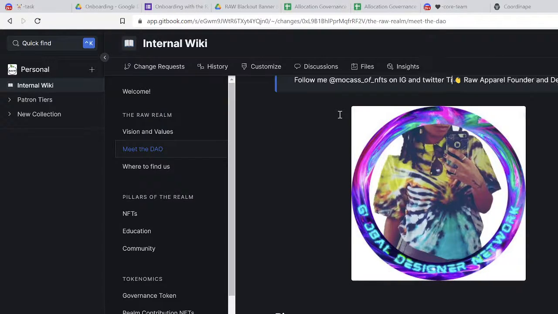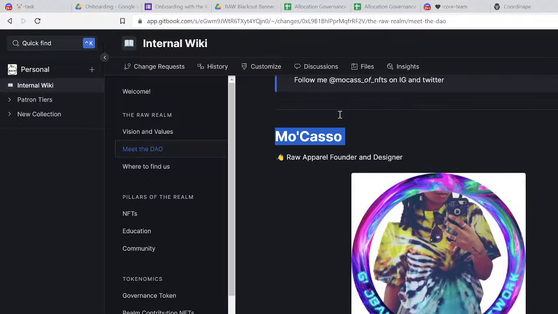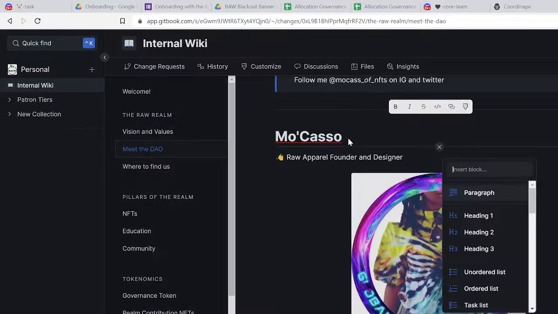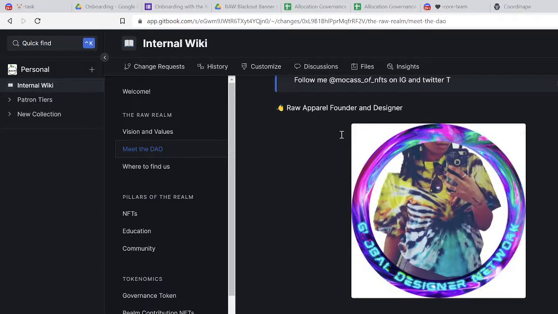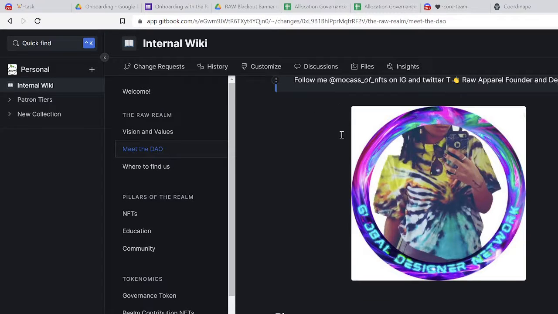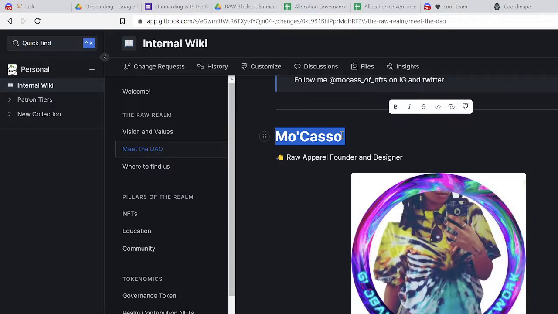Control Z, Control Z. Control Z also undoes everything you just did. So I wasn't liking how that was going. So let me see, why is it doing that? Control Z, Control Z. Okay, so let me see. I'm just gonna start. There we go. So you see, sometimes you gotta play with it. When I was trying to delete my name and then add hers, it was trying to make me go back. So instead, I just typed her name after mine. Gonna delete it, and boom, we're in business.